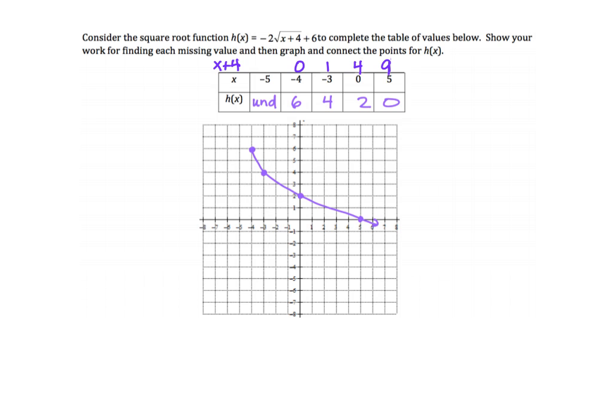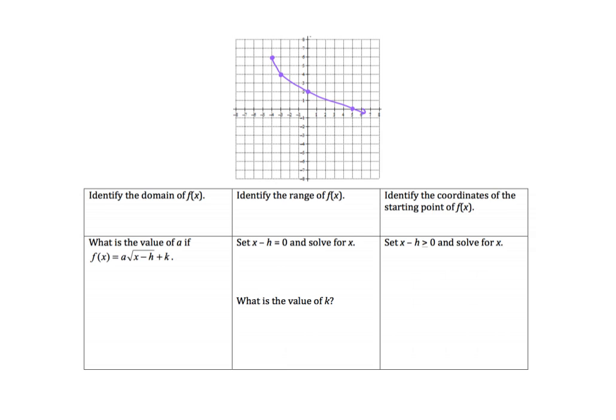So from now on, when these are not provided, you need to start with the radicand, set the perfect squares as the radicand, solve for x, and now you have the values of x that you'll use to plug into your function. Okay, now I'd like you to fill out this chart with all the missing information. Press pause on your video, and when you're ready for the answers, press play again.